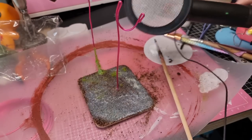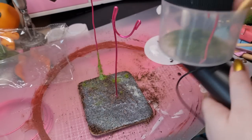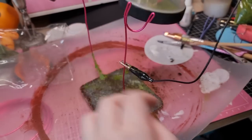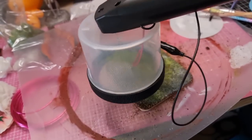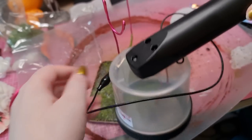And now I get to try out my static grass applicator. You just clip this onto something metal and press the on button and shake the grass, and it will actually put it standing up through static electricity. It's quite amazing. I was really impressed.